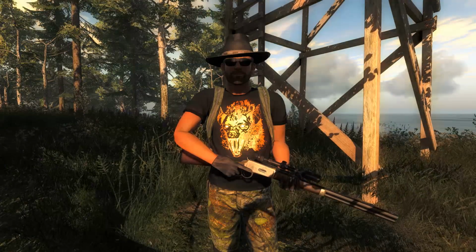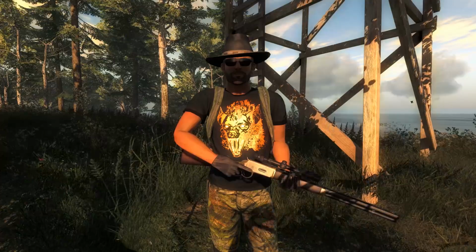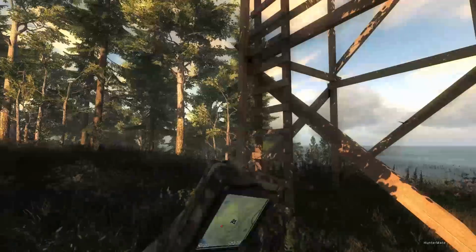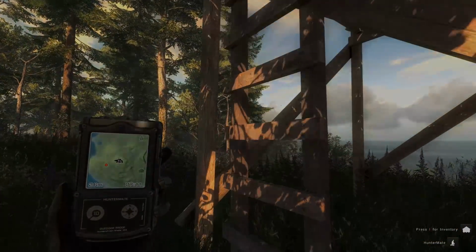Hello and welcome back to the Hunter Classic. Since today is the opening day of rifle season here in PA, I thought we'd do a bit of a rifle hunt of our own here on White Hart Island. I think the southern part, at least, is probably the best match for Pennsylvania in terms of species. So I thought we'd come here, and I brought the 30-30, since that's the weapon I'll be using.